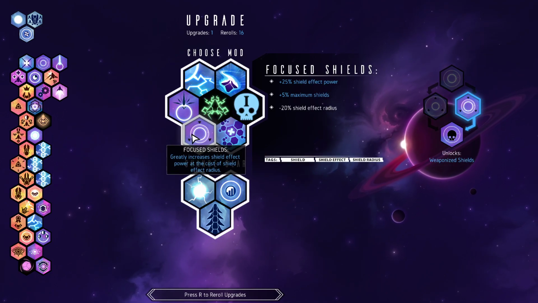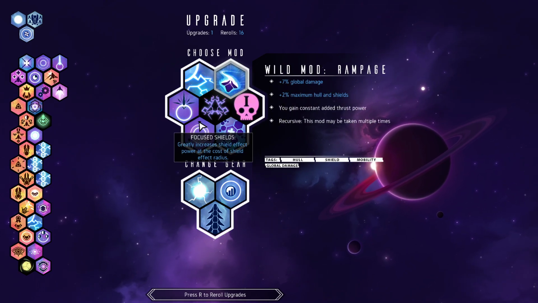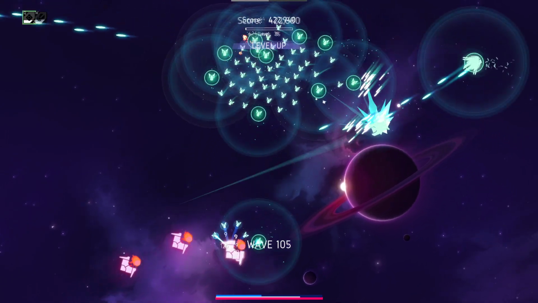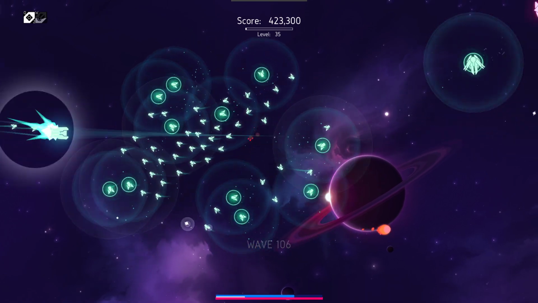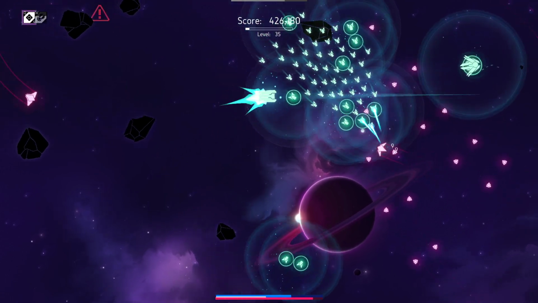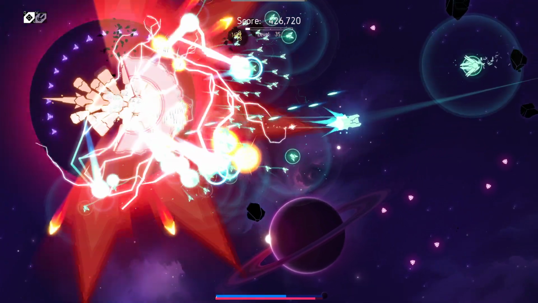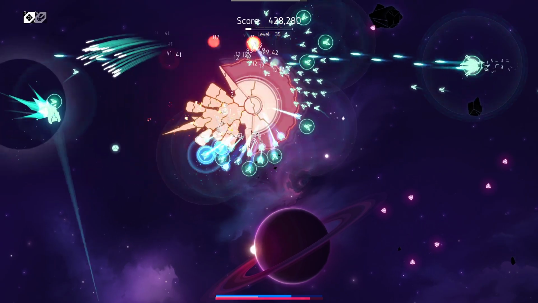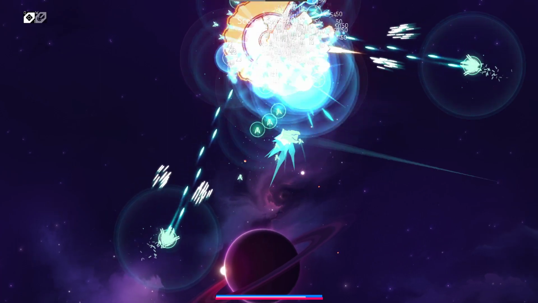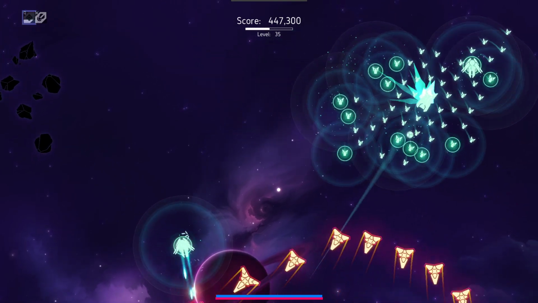Could shrink our shields a little bit, but make them stronger. Don't know if that's the best of ideas. One rampage is probably fine. I don't know if it's a good idea, but I want to try it. A little bit more damage, a little bit more shielding and hull. And a little constant thrust. Hoping for a little bit more experience.